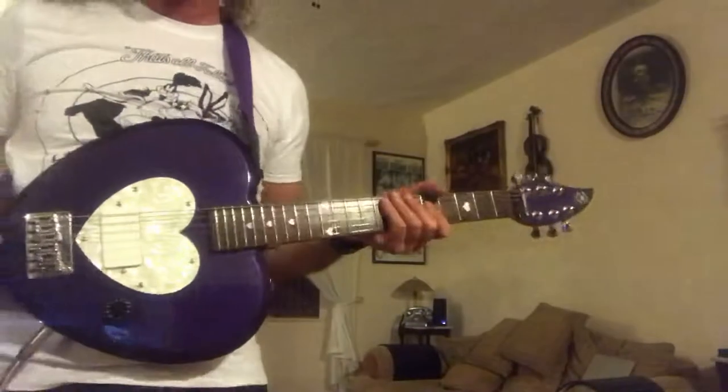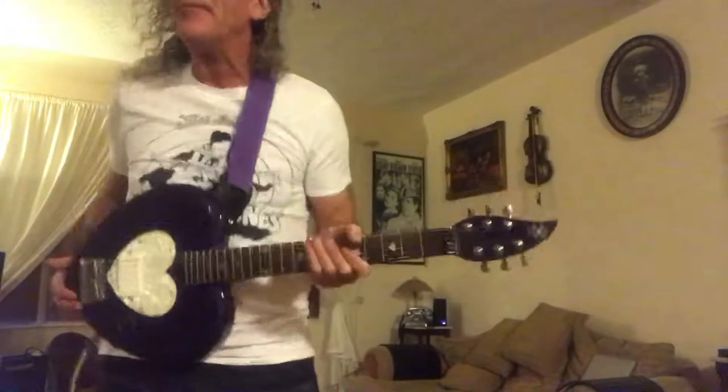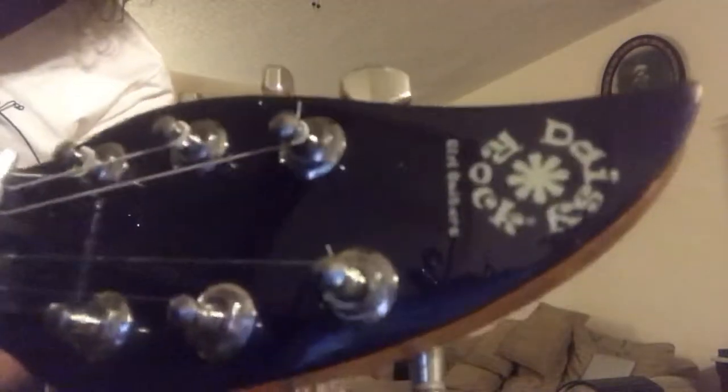Now, as we know, the harder the wood, the creamier the output, and I've got something nice and purple and shiny for your delight and delectation this very evening, and here it is! What a cute guitar. Now, as you will probably know, this is a Daisy Rock. And what does it say there? It says, guitars for girls, or something along those lines.